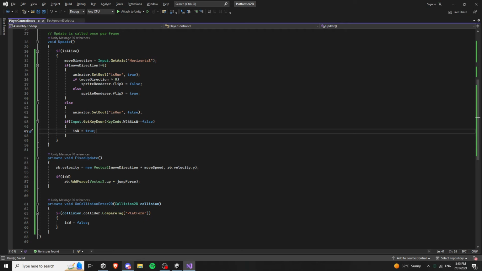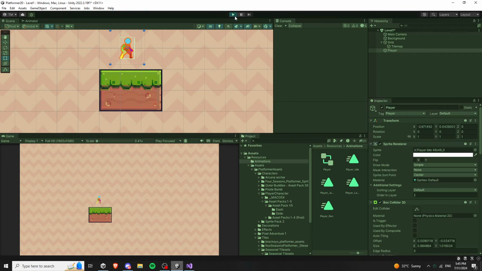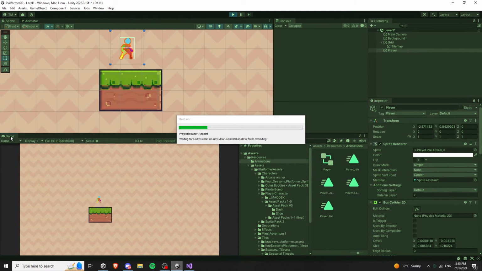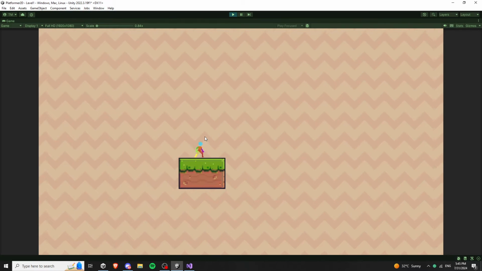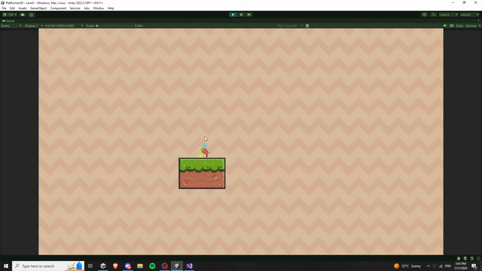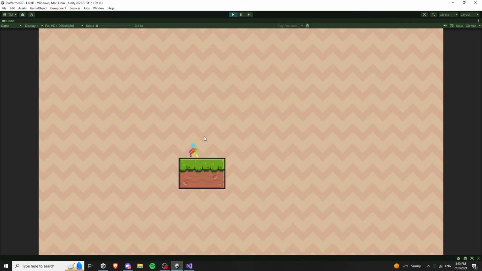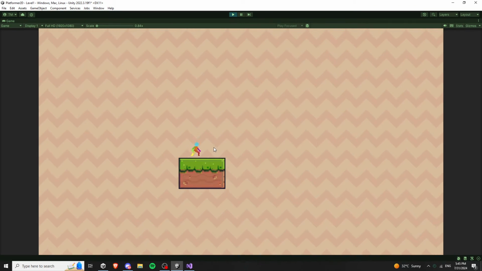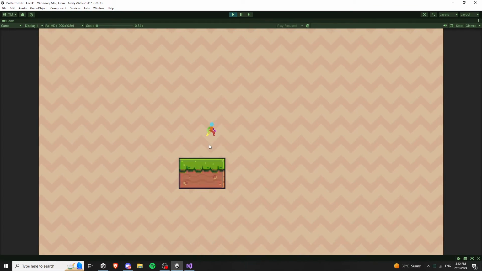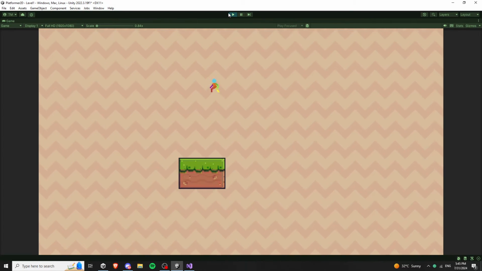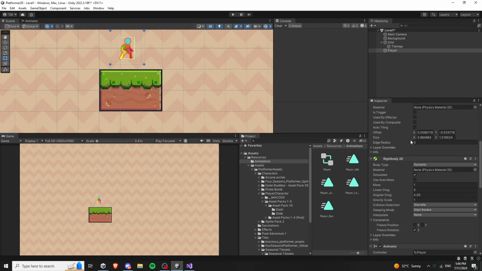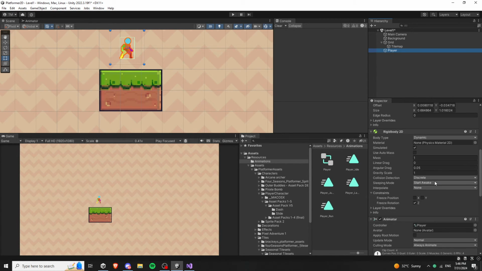Okay. The horizontal movement seems to work. The jump does not work. Let's check if everything here is okay. This is okay. Something in the code is not correct.